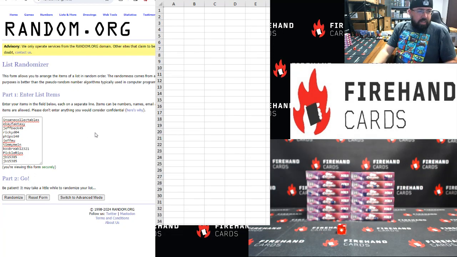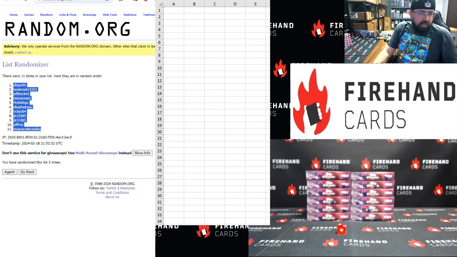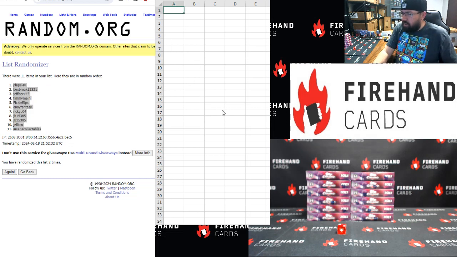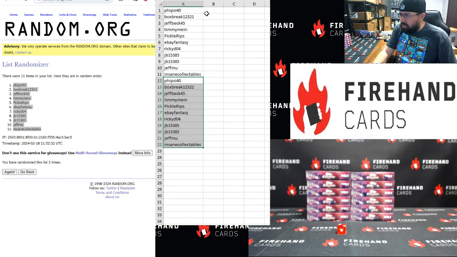All right, so we've got 11 names in the break here. Send Collectibles top, JB bottom, 2 clicks, once, twice. All righty, FiveSide40 top, Insane Collectibles bottom, we're going to put your names in here twice. Whoops, that's not what I wanted. Do that one more time. Like so. Perfect.